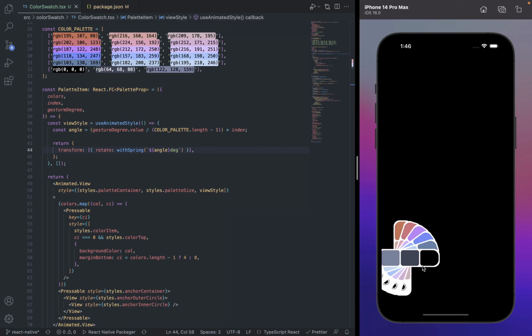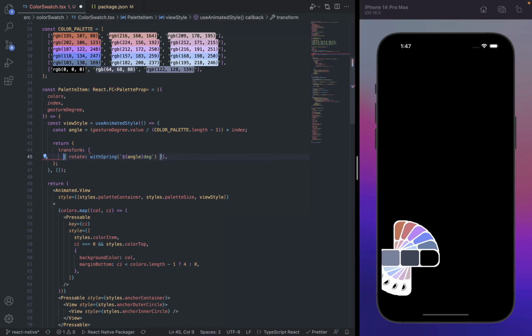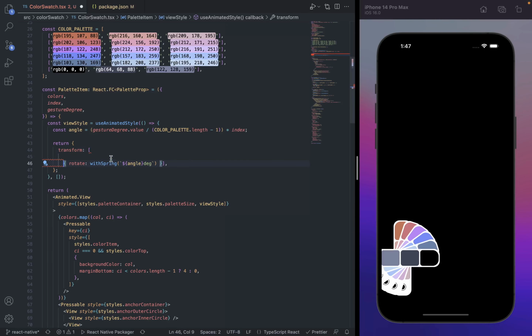And so for that, what we have to do is shift the transform origin. And one way to do that in React Native is, before we apply the rotation, we shift the view up by a certain distance, then we apply the rotation, and then we reverse the shift or translate. So let's understand it with the code.